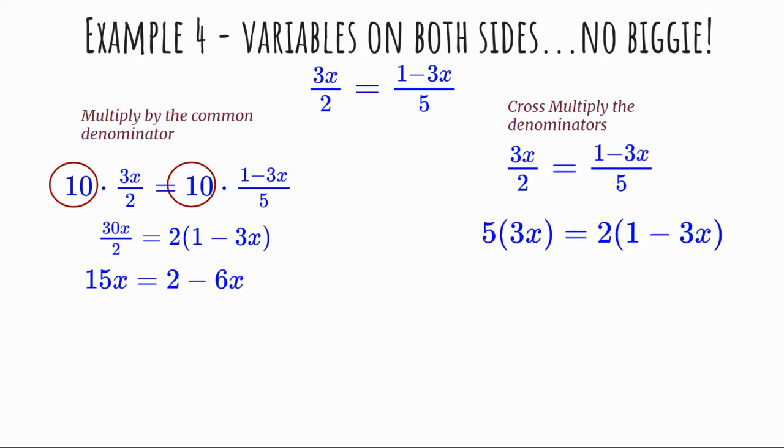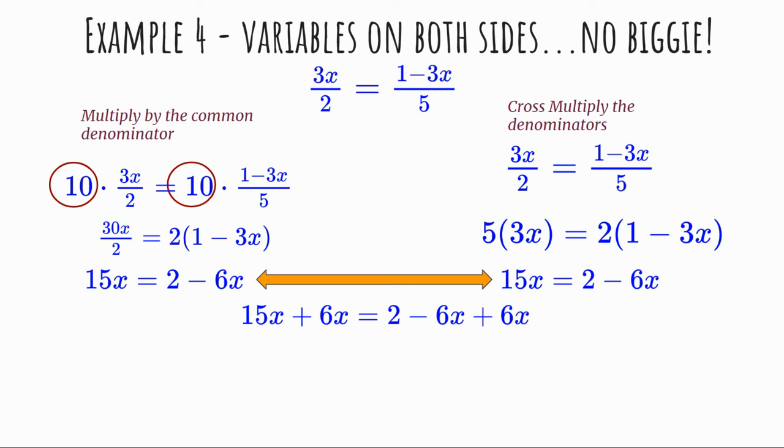So this is what our equation would look like after this step, which is a lot like the equation we had on the first step. So 5 times 3x, and then 2 multiplied by 1 minus 3x, which looks a lot like what we had before, which ends up literally at the same place as our previous step. Same story, we have to be mindful to distribute that 2 to the 1 and to the negative 3x. So really, after these steps, we're in the same place. After this, it really doesn't matter what method you chose to solve the equation, the steps would be very much stuff that we've done before.